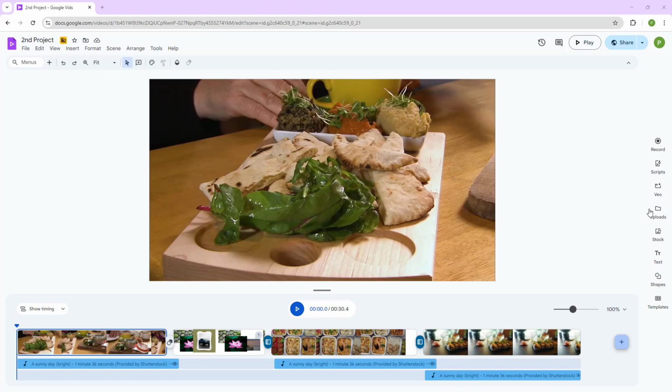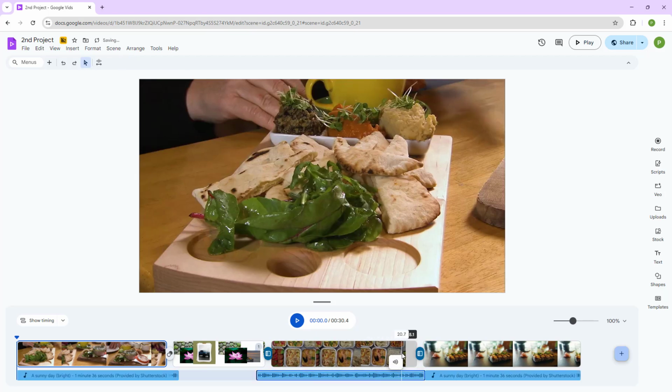So over here you can see that I have a project, and with this project I have made several changes as we kept on working with the project. So if you want to view the version history of this project, let's say you want to restore it back to an older version, or make a copy of it, then you can simply utilize the version history option to do that.